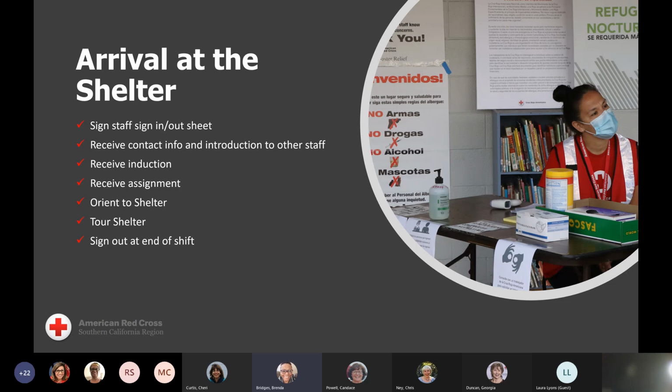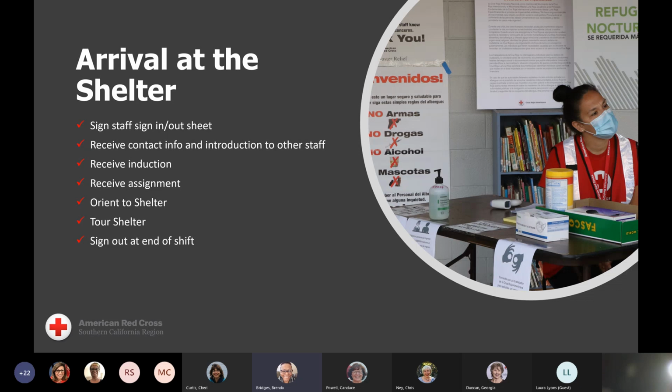They want to be able to know and direct clients to where the restrooms are and that kind of thing. And that goes along with the tour of the shelter as well, to know where the showers are, where the feeding is going to be set up.